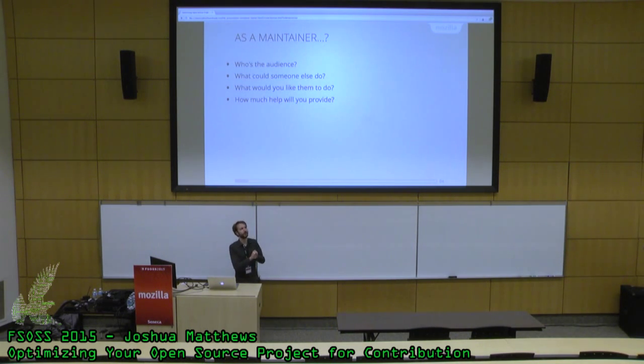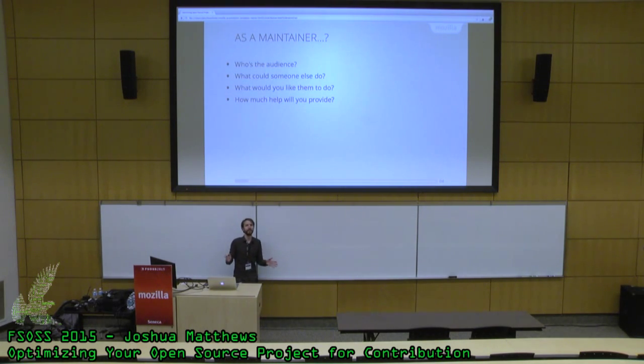Then you need to think about what is the full range of possibilities, what are the ways someone could contribute? What are the things they could work on? But also, are those things that you would like them to work on? Are there things that you would not actually like to take contributions for? That's totally acceptable. Some areas require certain domain experience, and it's okay to say, you're welcome to contribute to any of these other areas instead.